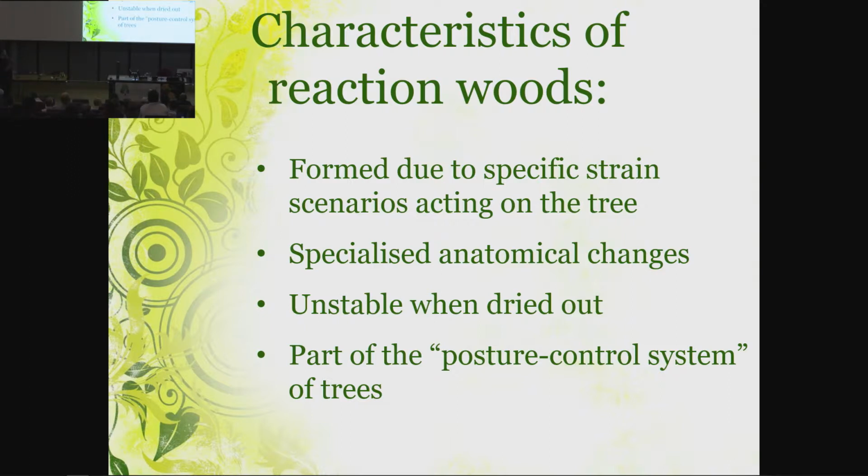They have specialized anatomical differences to normal wood. They're normally unstable when they dry out, so if anyone's bought a plank from B&Q and it's a bit warped, there's probably some reaction wood in it. And they're part of the posture control system of a tree. So it's how it poses its branches and its stems.